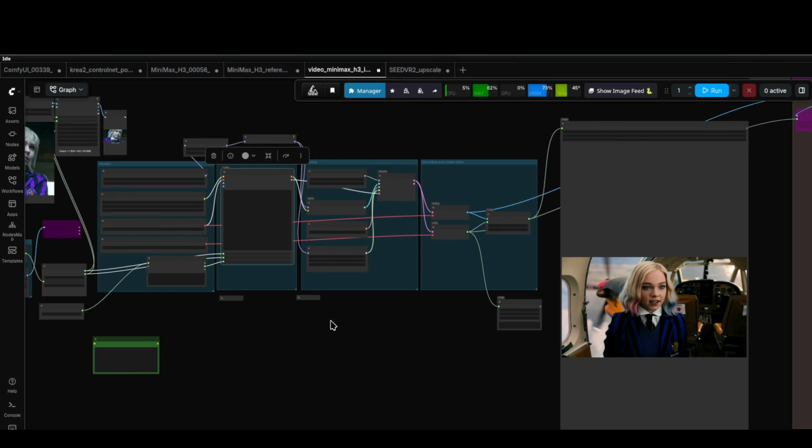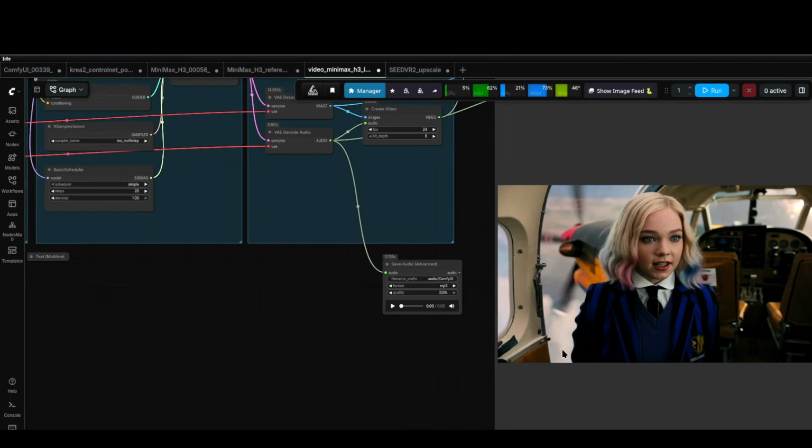And for you guys, I don't know what card you are using, but you can also optimize this for very good speed, and you can achieve a bunch of really good quality results with this whole thing.